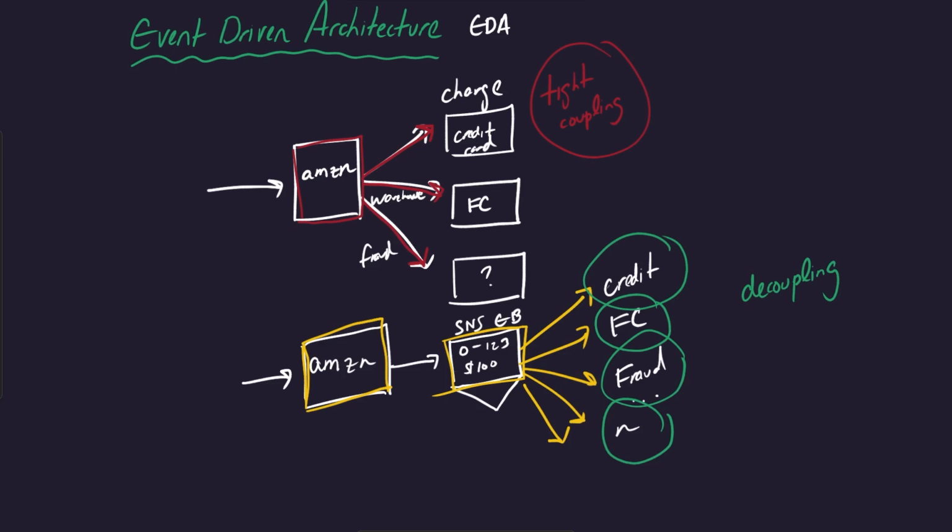Now, you may ask yourself, okay, doesn't this introduce problems? If you place an order, and we fire a notification off, the credit card processing system gets it, that succeeds. The FC processing system gets it, that succeeds. But then the fraud detection system says, oh shoot, this is not a valid order, it's actually fraud. What happens now? Don't we need to somehow resolve this issue? Like we need to indicate to the FC service, hey, stop what you're doing, and tell the credit card system to go issue a refund, or whatever it may be. This is true. It's actually one of the complexities of using event-driven architectures, but there are ways around it.